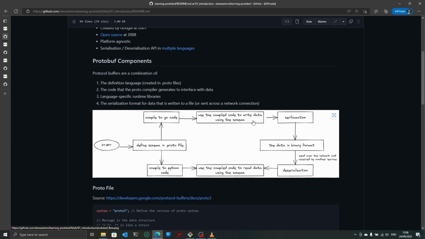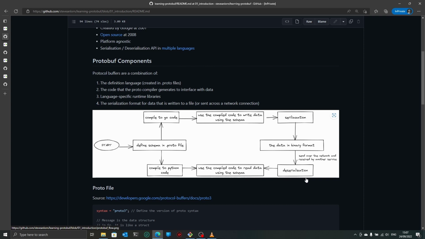For example, in Go, I want to write data, so I use the compiled code to write the data, and after that, serialize the data using a library, and the output will be binary. This binary data we will send over the network, let's say to Python.